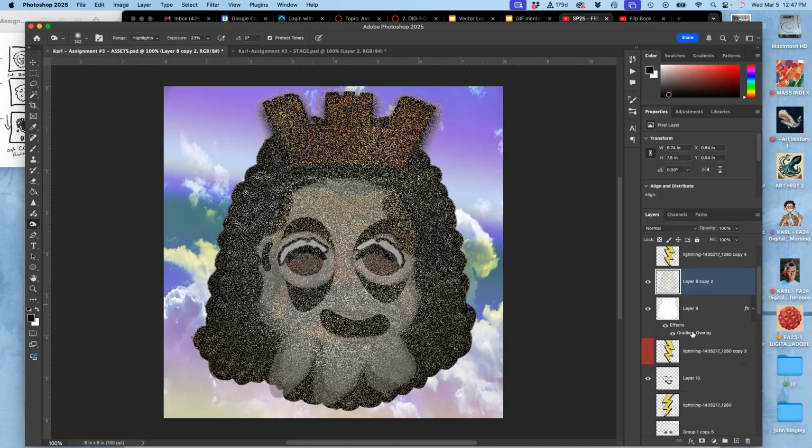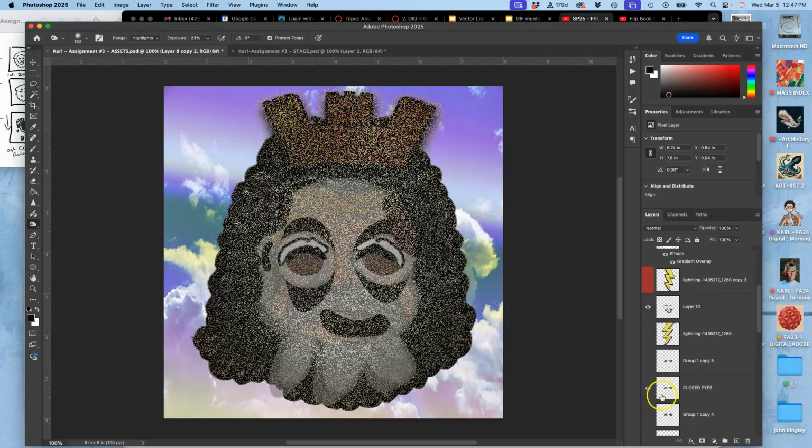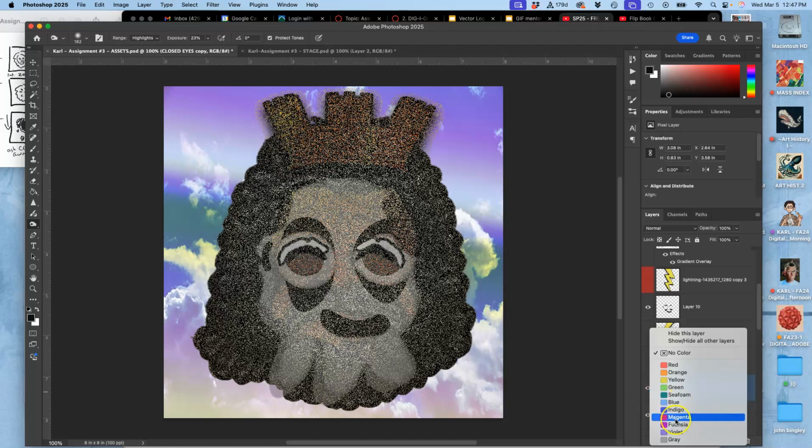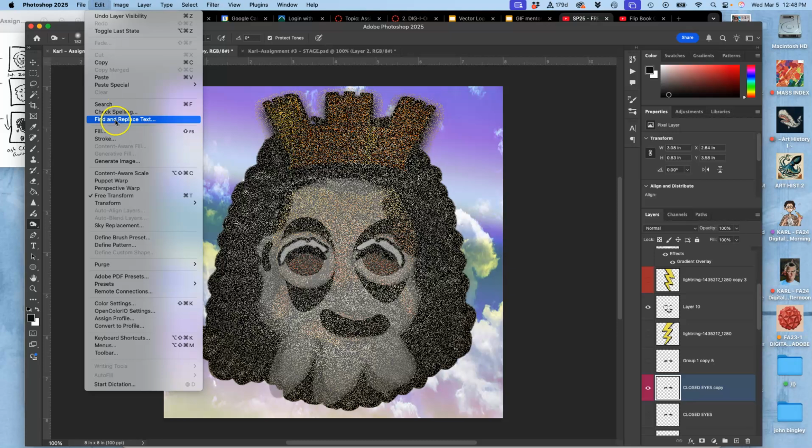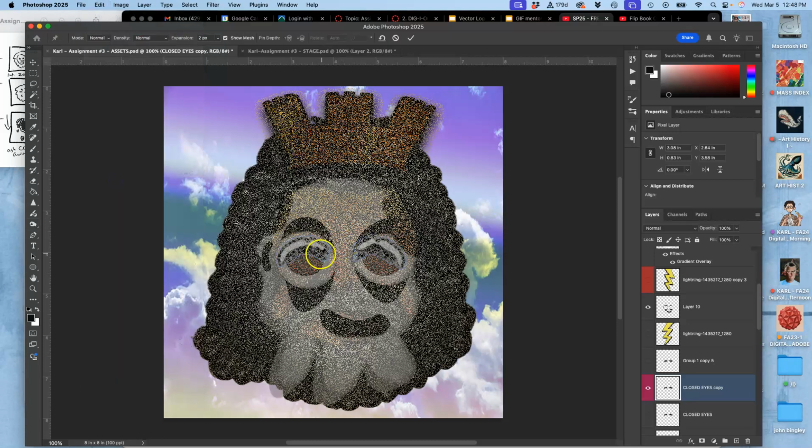And then let's see, where are the eyebrows? Not there. Here. So I'm going to change the eyebrows a little bit too. So I'm going to duplicate those. They're my closed eyes. And then it might be fun just to wiggle these a little bit, right? So edit, puppet warp. Just pivot them on the sides.